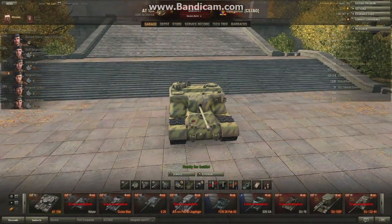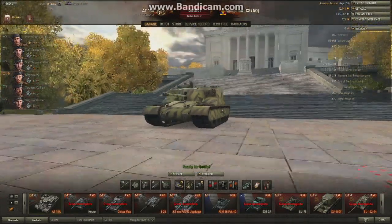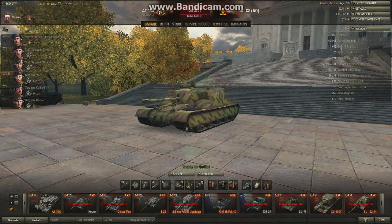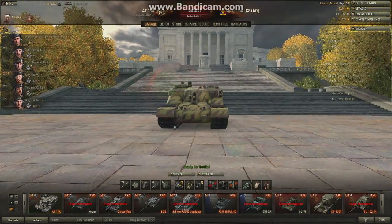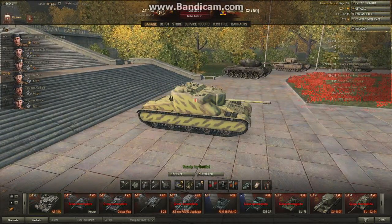But some people will watch it and go, that is just boring and slow. And it is. It's boring. It's slow. I kind of like that game style. I'm a tank destroyer player, so I don't mind slower tanks. And it's weird to have a tank destroyer that actually can withstand hits. I'm used to having a tank destroyer that has a great gun like this that can fire fast and do a lot of damage.